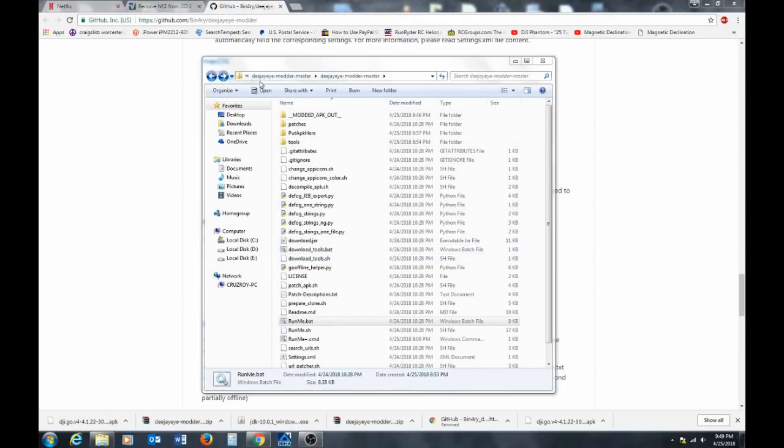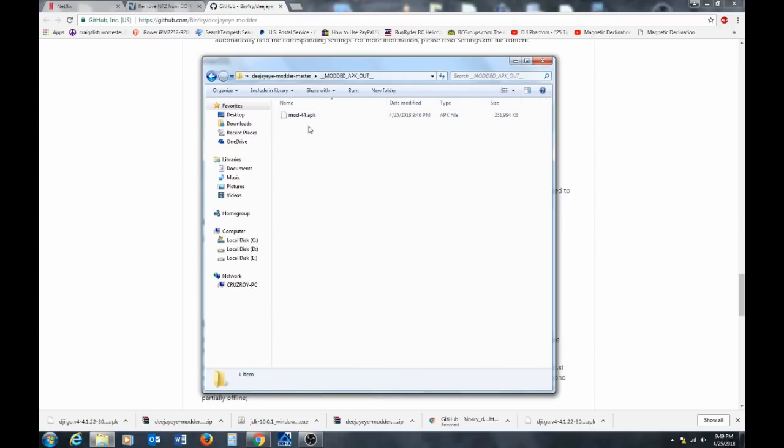And if you look in your DJI-modder master folder, you'll see that there's a new folder called modded underscore apk underscore out. Let's open up that folder.